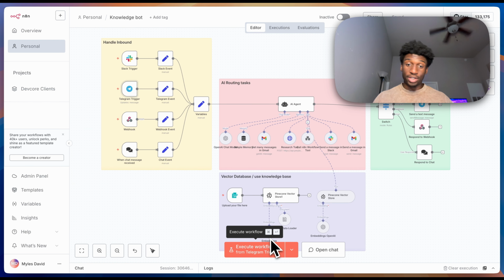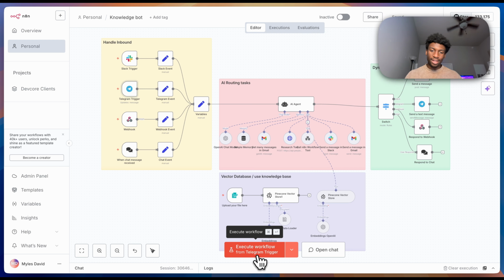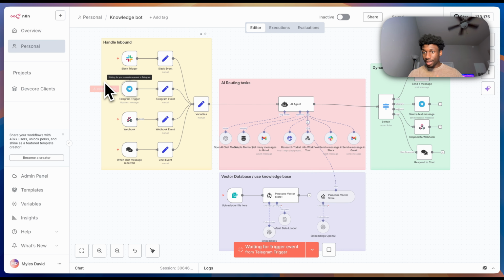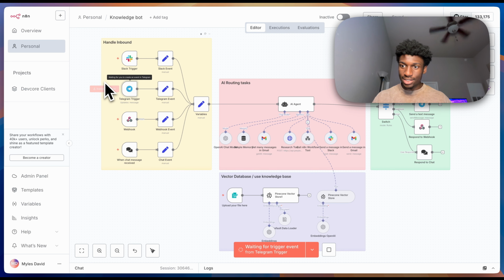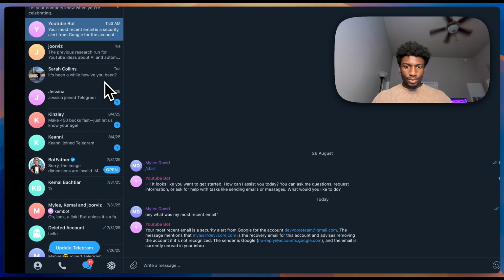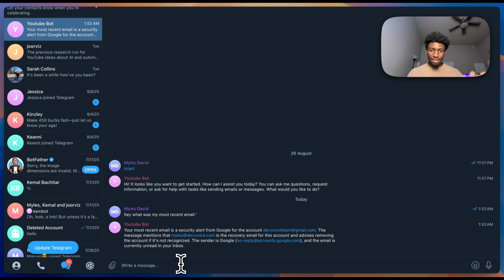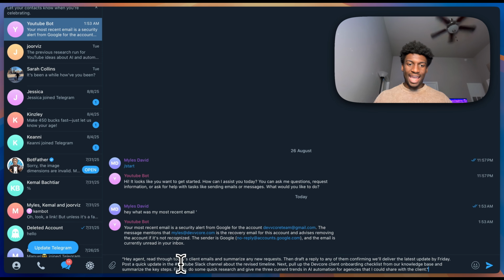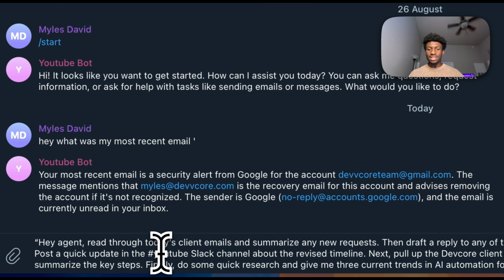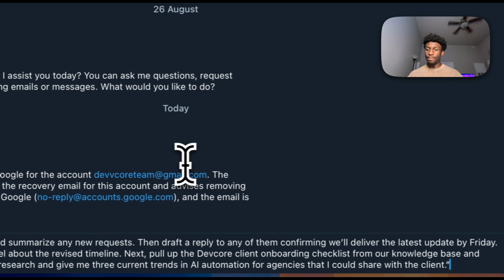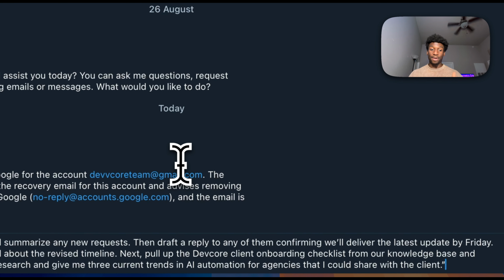So the first thing that we're gonna do is we're gonna start executing from the Telegram trigger. What this means is it'll be able to listen to our AI agent and we can watch it as it thinks through the next request. So I've created somewhat of a mega prompt here, and it has, hey agent, read through today's client emails and summarize any new requests. Then draft a reply to any of them confirming we'll deliver the latest update by Friday.